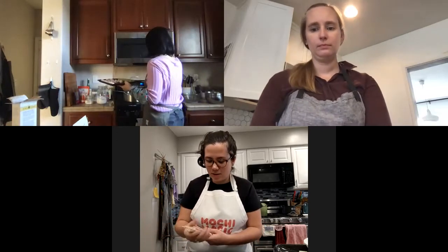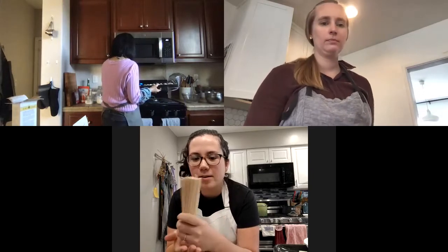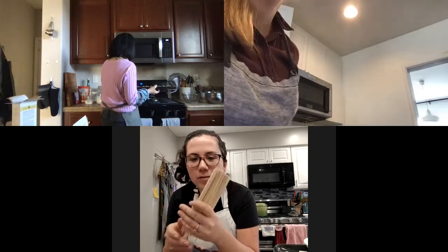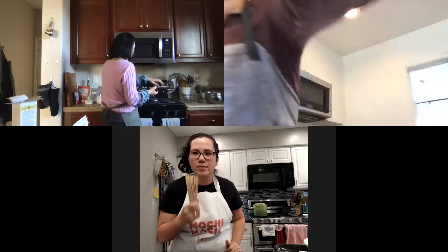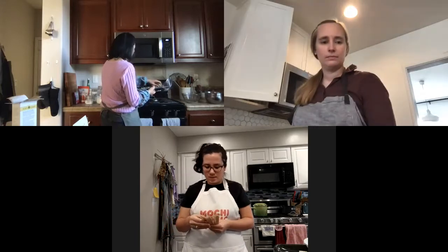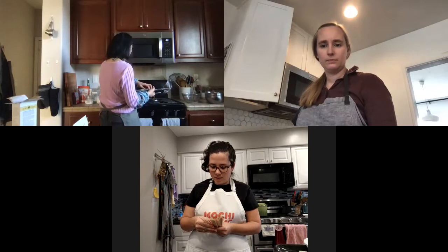Someone asked if you should soak the odango sticks, and I think that's actually a good idea because when we put them under the broiler, we don't want them to burn. So if you soak them in water right now, then they won't burn when we put it under the broiler. So you can do that right now. Just soak, let's see, it's gonna make about 26 in water.